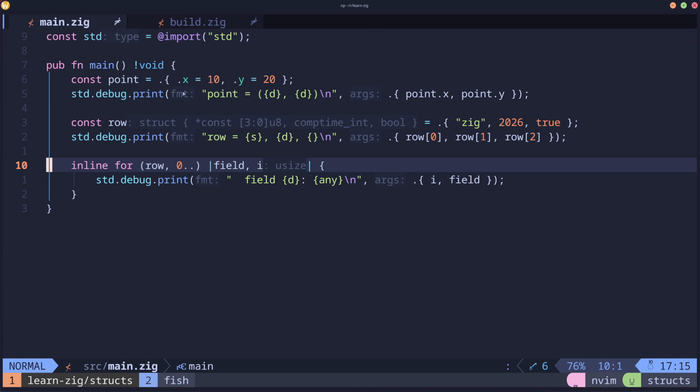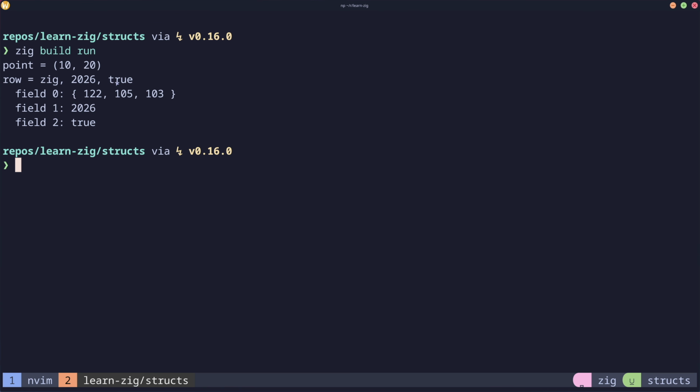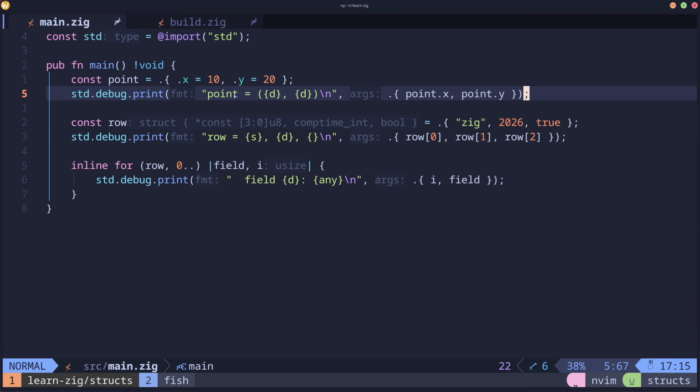So what do I mean by anonymous struct? Well, we can just directly define a value. There's no actual definition. Like, we didn't define a vec2 and then use it here. We just said, hey, this value is an instance of an anonymous struct because it has no parent name. That's why it's anonymous. There's no actual type that we've previously defined. It's just going to be inferred. And we know it has X and Y, so we can immediately access it. And if we run it, we can see 10 and 20 because that's what we've done here.